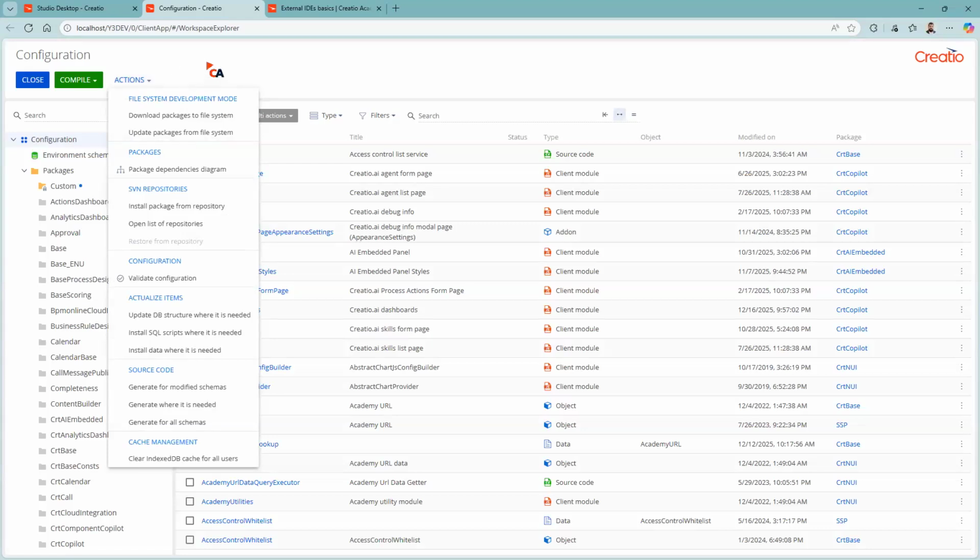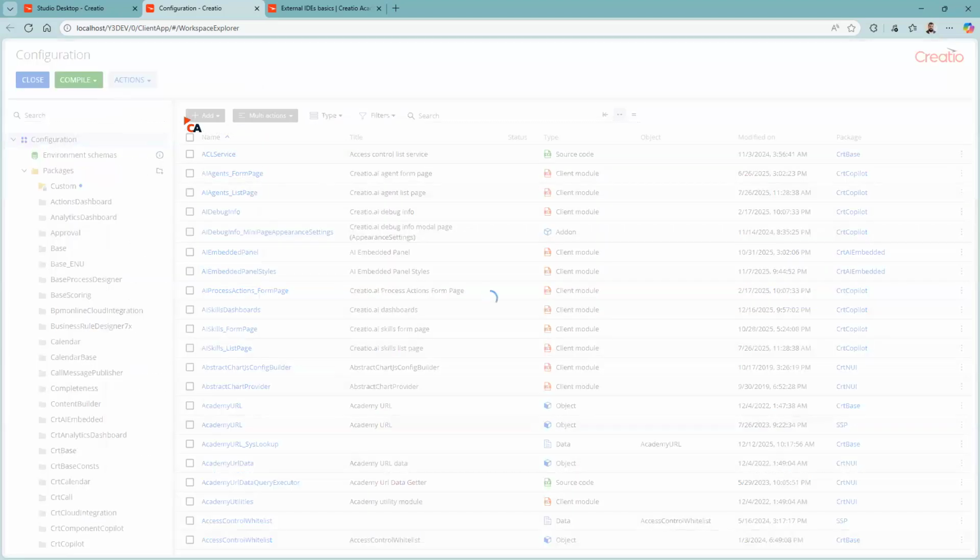So now that we've recompiled, I will download packages to the file system, which will also take some time. But now my file system will be updated from the database.